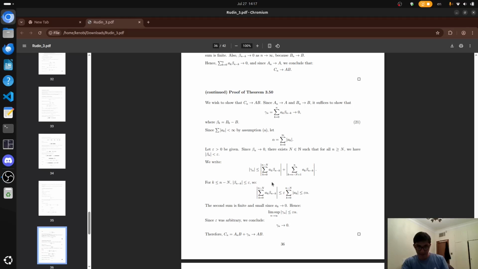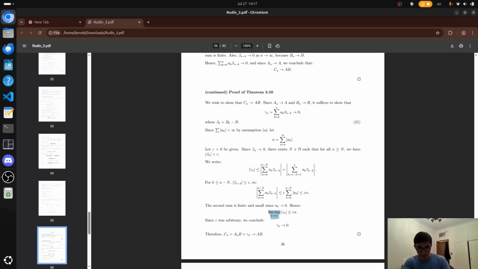Something like that. So this part will go to 0 because we're dealing with all the a_n from some point onwards, and it will go to 0. Because the limit as n goes to infinity of a_n goes to 0, because for the series to converge, that's what it must do. So at the end, we're just going to be left with this epsilon alpha.